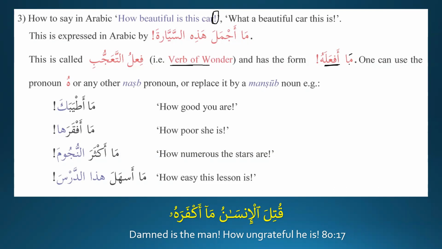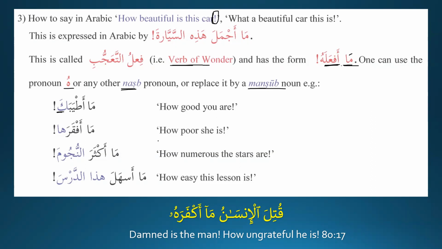Ma af'ala. And this ma is not ma of negation or ma of istifham. This is ma of ta'ajjub. So we call it ma at-ta'ajjubiyya. So the pattern is ma plus af'ala, and we can see that the attached pronoun here is a nasb pronoun, or it is mansoob. We know that when it is mansoob, the ending will not change because it is a fixed damir. So if you want to say how good you are, you will say ma atyaba ka. Atyab, and after that we have to add ka, ma atyaba ka.